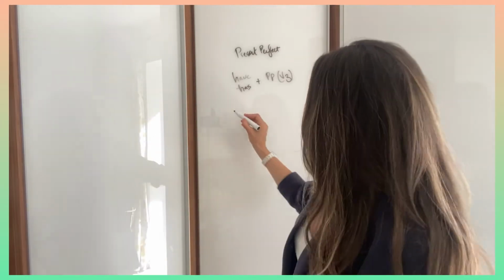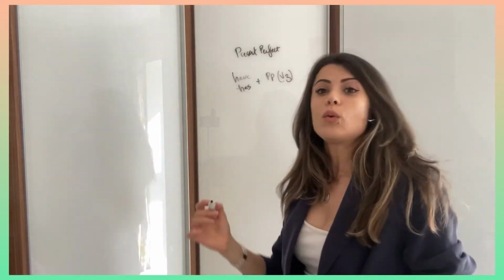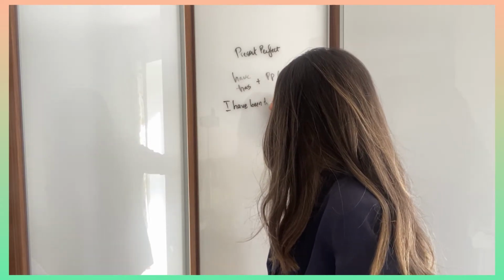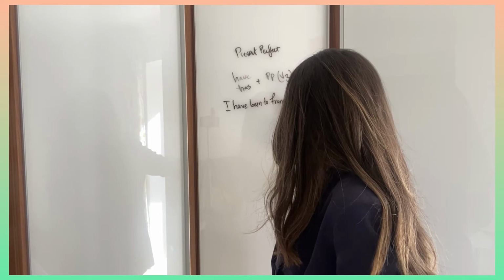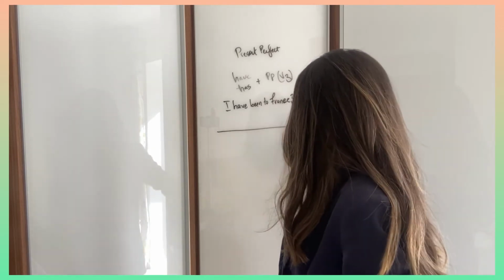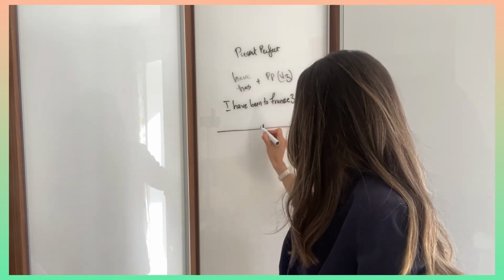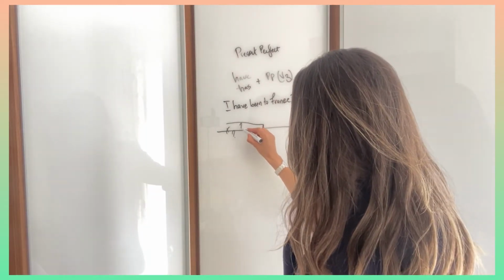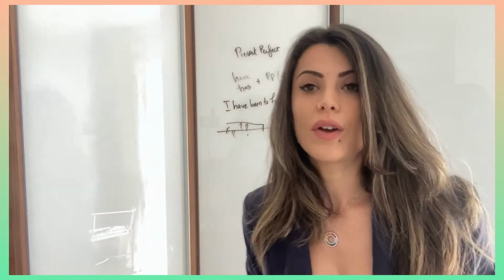And when do we use it? Now, this is very important. The first thing is when we have a past, but we don't know exactly when, right? So, I've been to France 3 times, let's say, even. Now, this is my timeline, this is the present, and this is my past. So I did this somewhere in the past, but I don't know exactly when, okay? So that's the first way we use the present perfect.